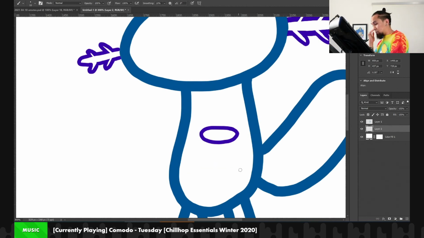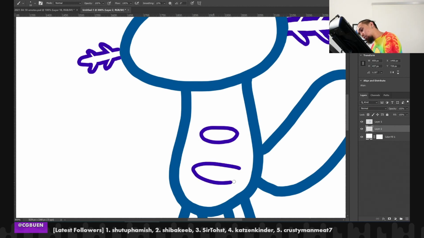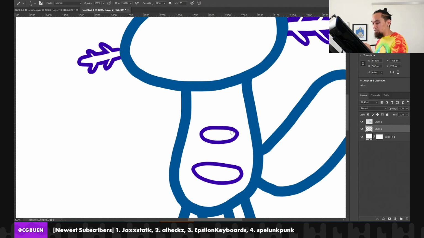I'm doing this thing that digital artists do, which is just draw the same line over and over and over again. Interesting. Not familiar with that move. They just draw the same line, undo, and draw it again, undo, draw it again, undo. Hmm.